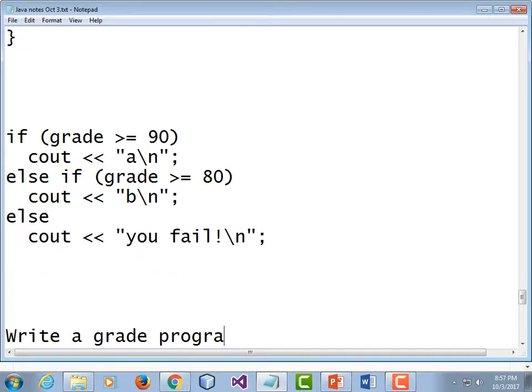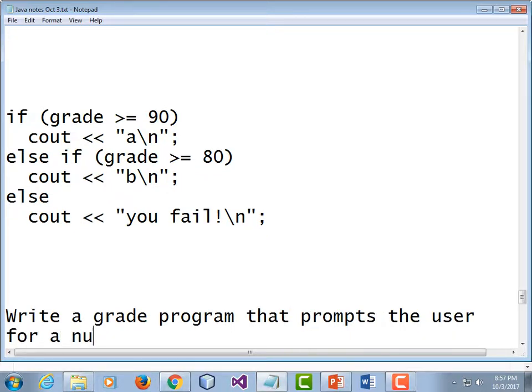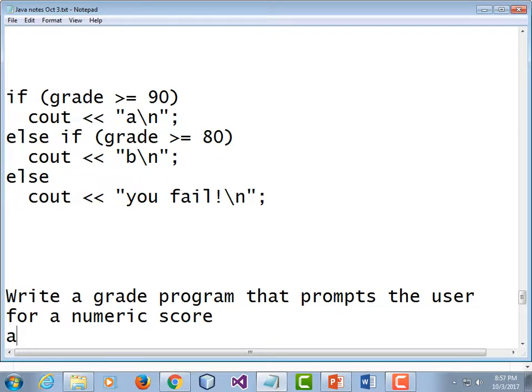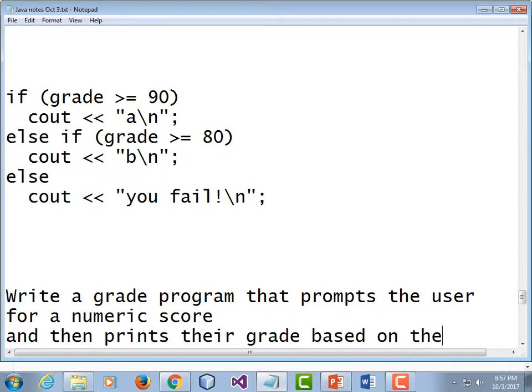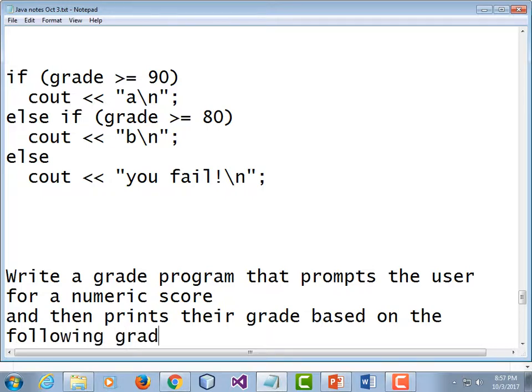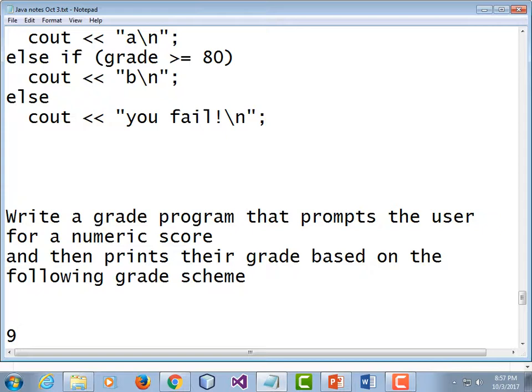Write a grade program that prompts the user for a numeric score and then prints their grade based on the following grade scheme. 93 and above is an A+.